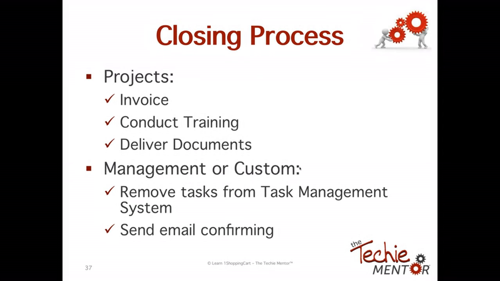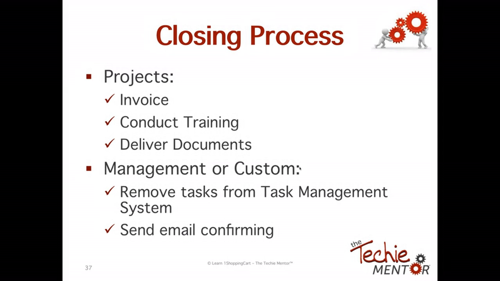And then let's say that you're done. You built one shopping cart from the ground up. You did the professional package. You've got everything working, everything's done, client's happy. You want to invoice. Now, some people invoice all up front. Some people do a 50-50. Some people invoice 50 at front and 50 at back.